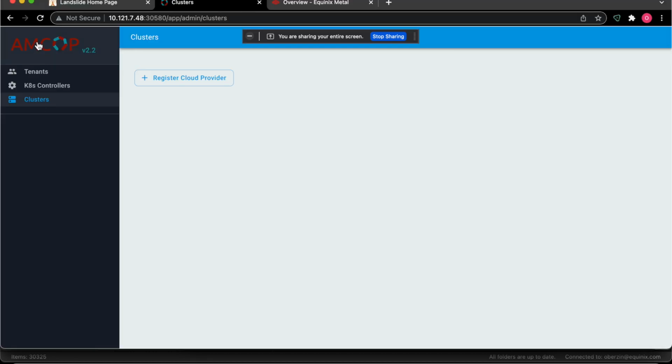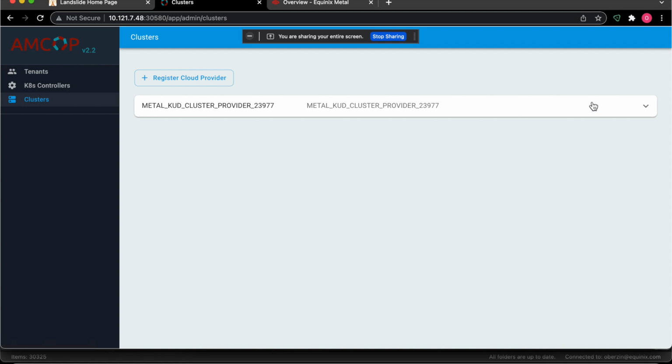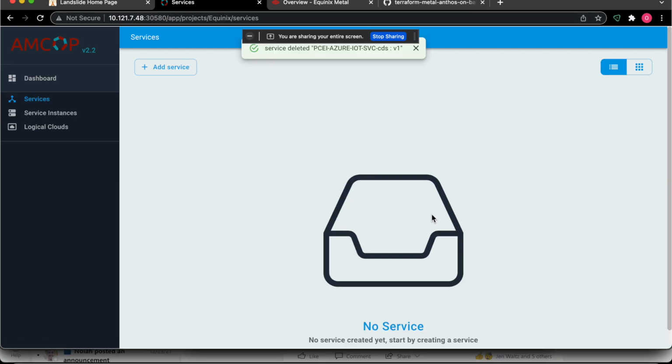We will verify that the cluster has been onboarded automatically by the workflow. So you see here in the EMCO UI that the cluster has been defined. We did not provision it manually, and it's part of the process where the workflow deployed the Kubernetes cluster, pushed the Kubernetes cluster config file into Git, and the workflow retrieved that and onboarded that into the EMCO cluster.